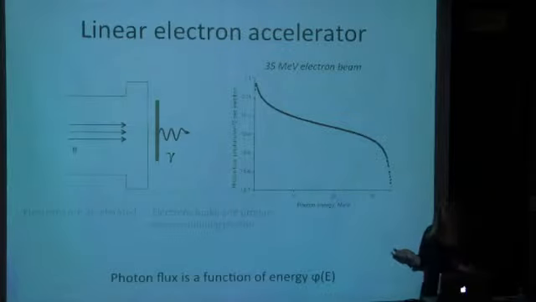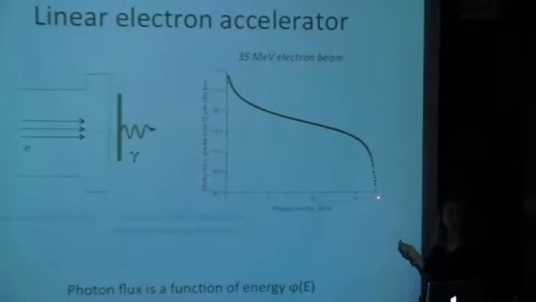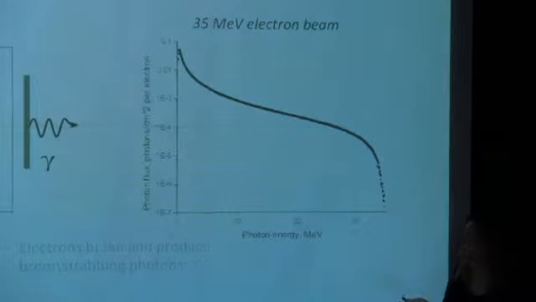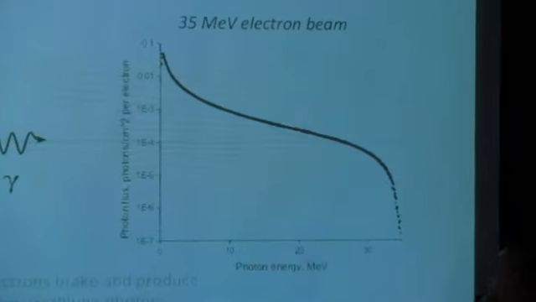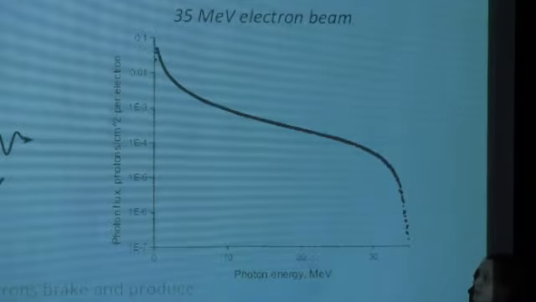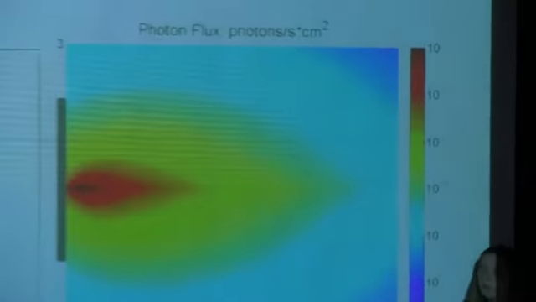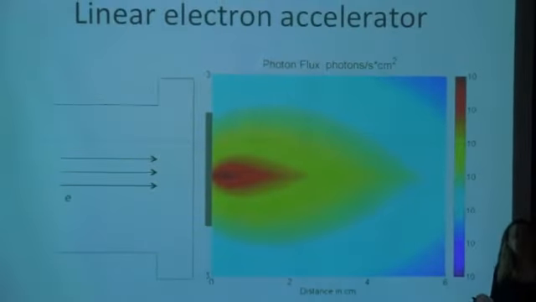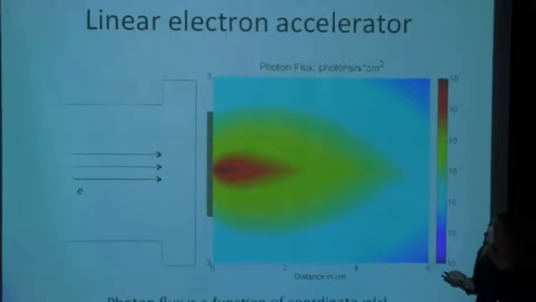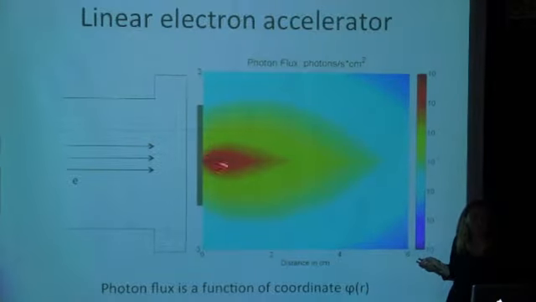And at the same time, a lot of heat is going to be deposited in there. That's why you want to have high melting temperatures. So the photons you have here can be used to produce photonuclear reactions. You just put your sample right in here. And the sample experiences high photon flux. Here is an example of the bremsstrahlung or breaking radiation spectrum that you see in here. That's the number of photons as a function of their energy. If the electron beam is, here it looks like it's 35 MeV, the maximum energy of your photons will be 35 MeV. And there is a distribution which looks approximately like 1/E in the largest part. So photon flux is a function of energy. Your photons that you produce here will have different energies.